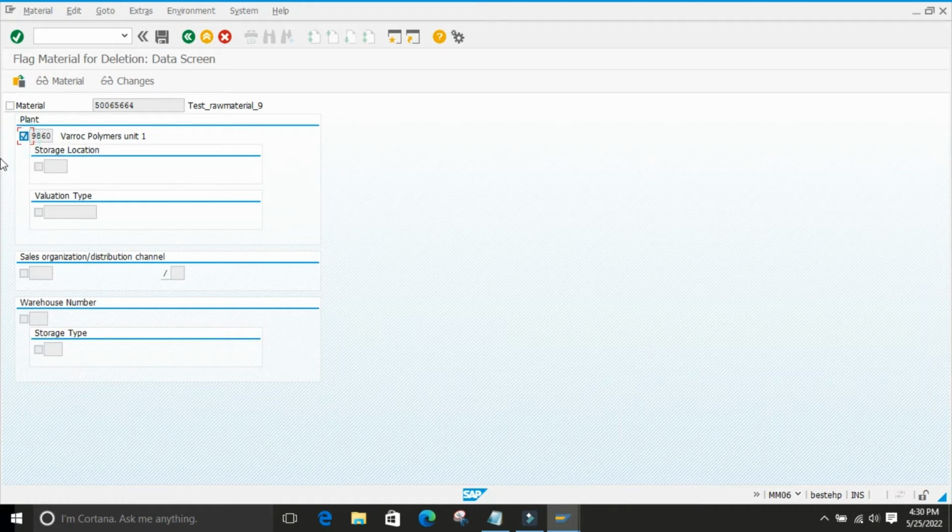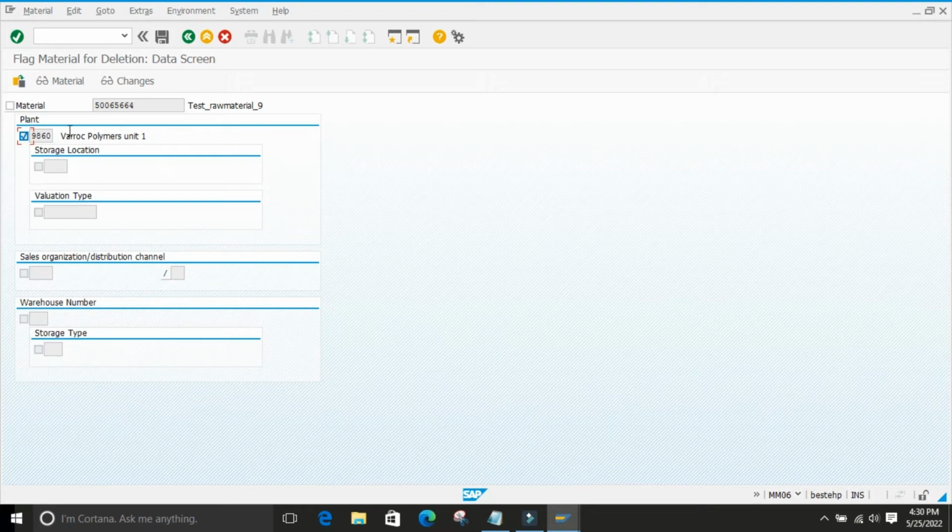If you don't want this material for a particular plant, you set this deletion flag for that plant. This material is only in one plant as of now, 9860. If there are many plants, it will show the indicators for all the plant names. If you select this at plant level, this material will not be visible for this plant only.